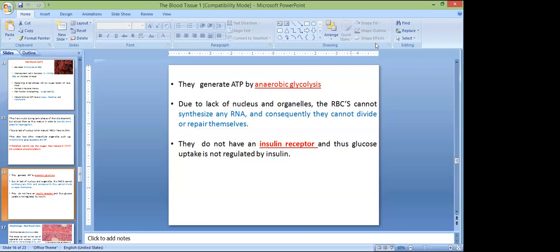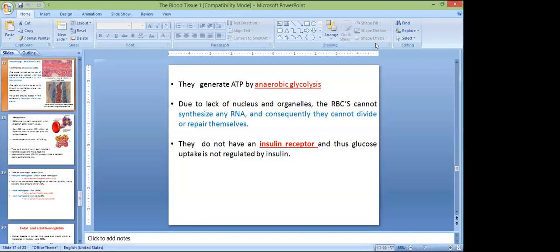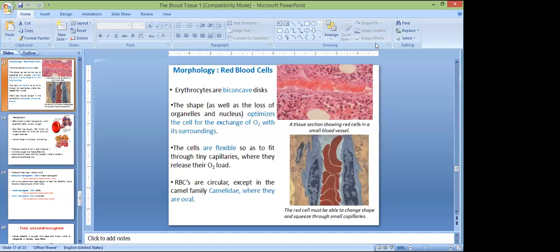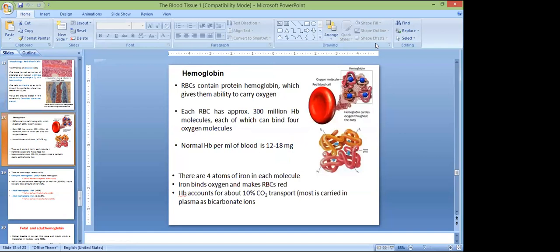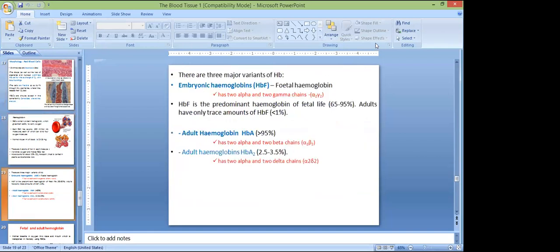Then regarding how RBCs are made, allow us to look at that when we are covering hematology and pathology. Even the synthesis of hemoglobin. Here, I'll just remind you there are majorly two types of hemoglobin: the adult hemoglobin, the one adults have, and the fetal hemoglobin, the one the fetus has.